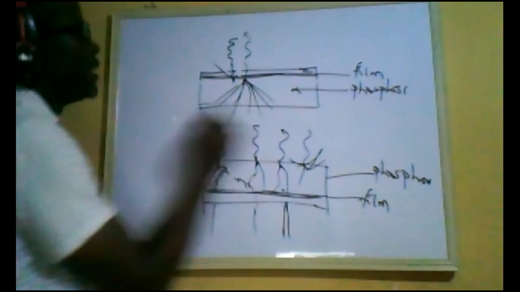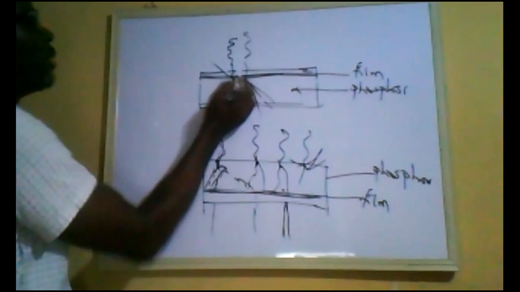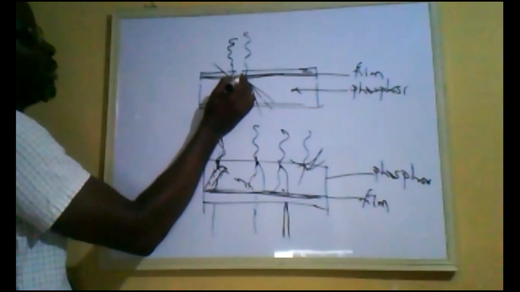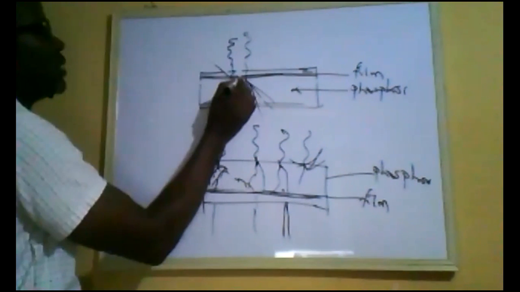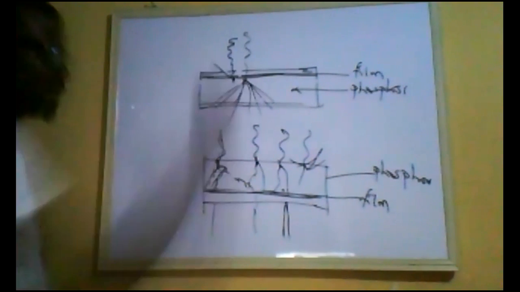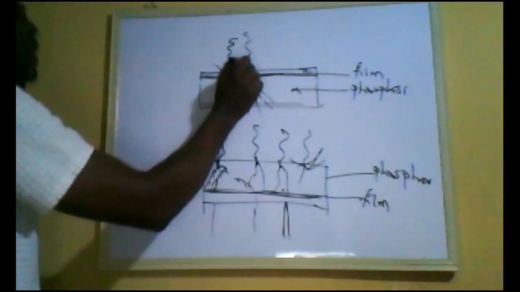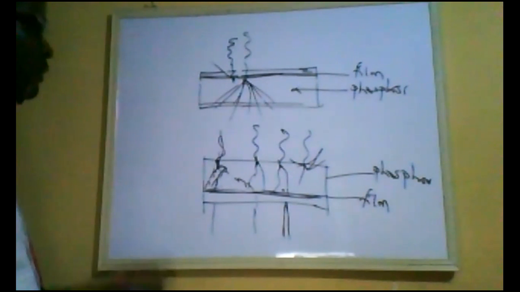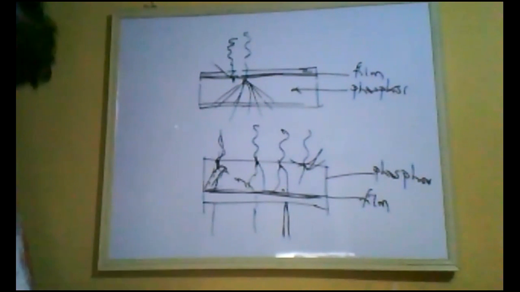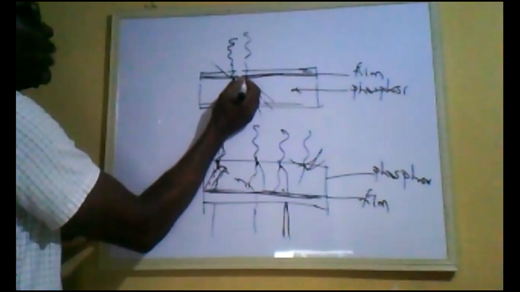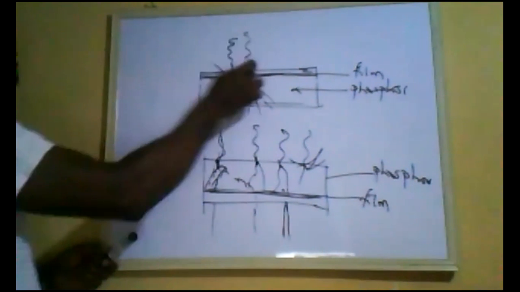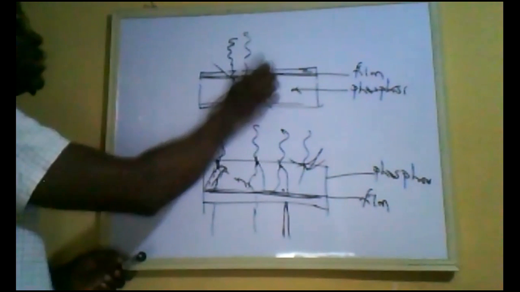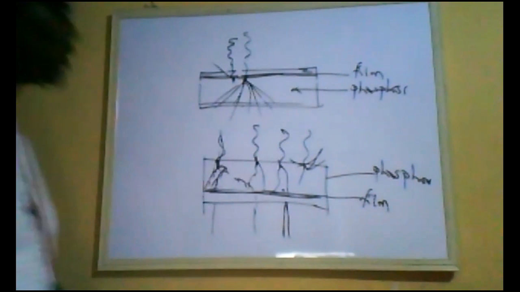Of course, we have layers here that take care of the light so that it doesn't travel back into the film. The light that goes up will interact with the film and eventually give us an image. For this one, there will be very small lateral displacement. The light that eventually makes contact with this film wouldn't undergo so much lateral dispersion.